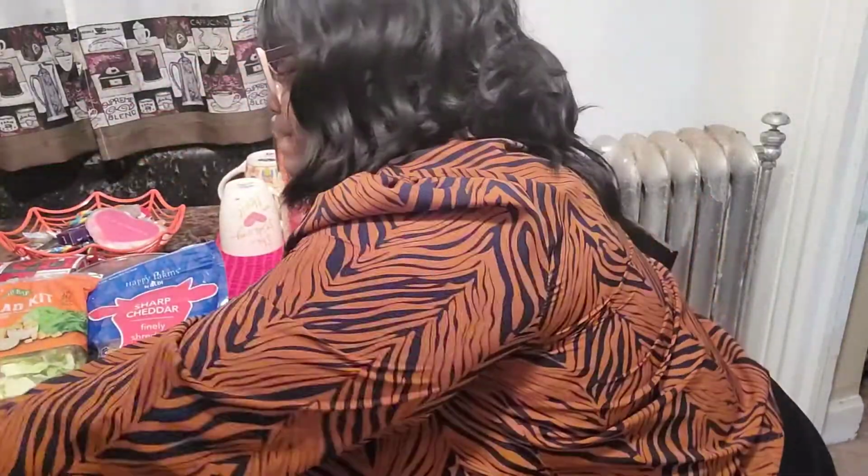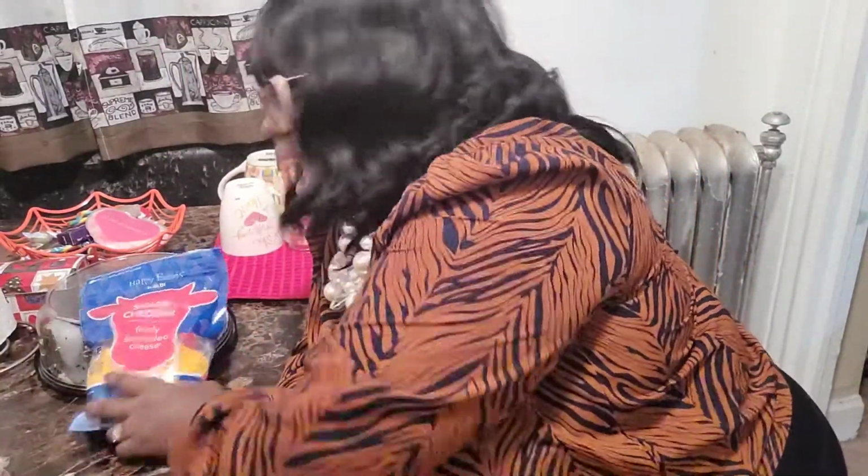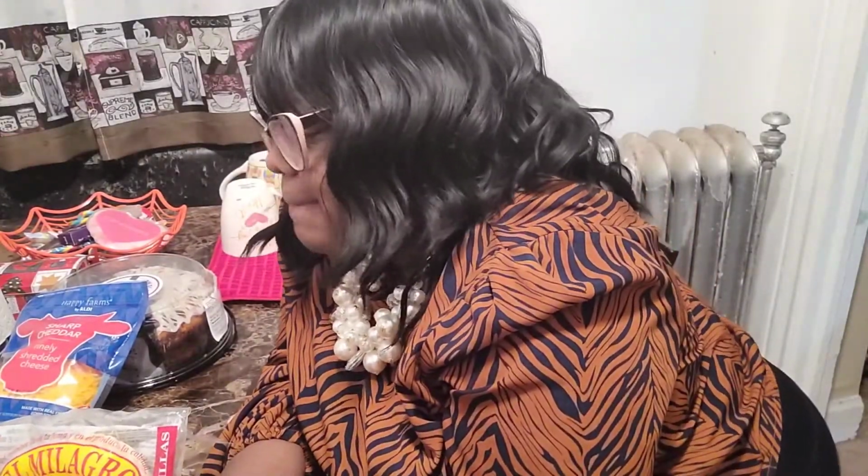I'm using the air fryer tonight, but I have some buffalo style chicken strips from Aldi. I have a Caesar salad kit, so this has everything I need already in it: iceberg lettuce, green leaf lettuce, Caesar dressing, shredded cheese, and croutons. I'm not using the croutons, obviously. I have extra cheese because I love cheese, and of course we have some tortilla shells. I also bought extra dressing. I probably won't use it though, but we're gonna go ahead and get started.